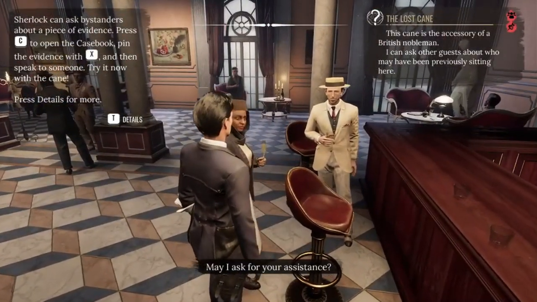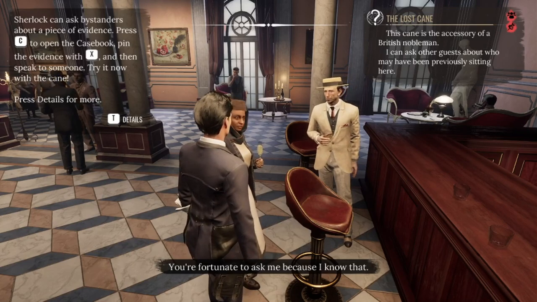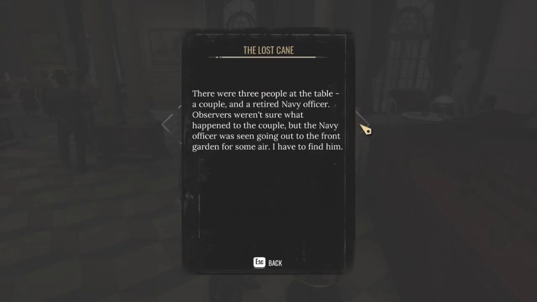May I ask for your assistance? You are fortunate to ask me, because I know that. There are three people at the table. A couple and a retired Navy officer. Observers weren't sure what happened to the couple, but the Navy officer was going out to the front garden for some air. I have to find him.